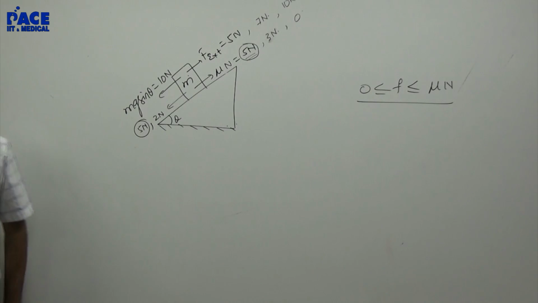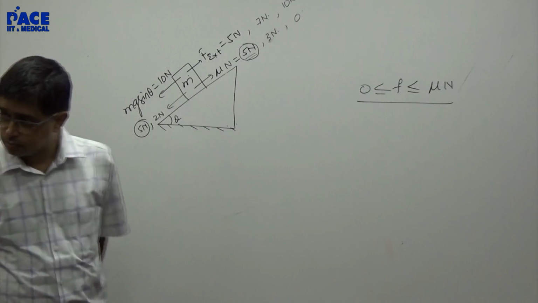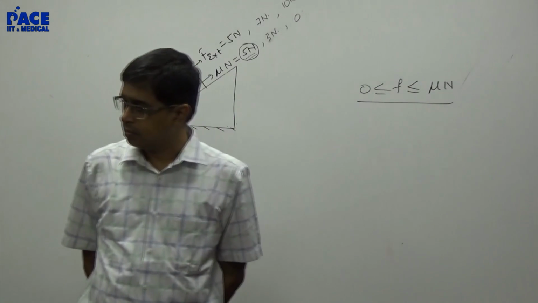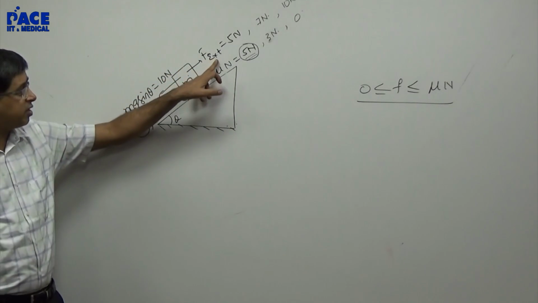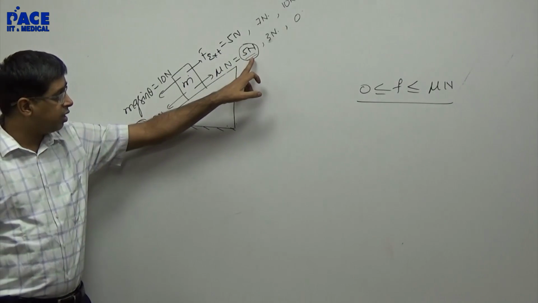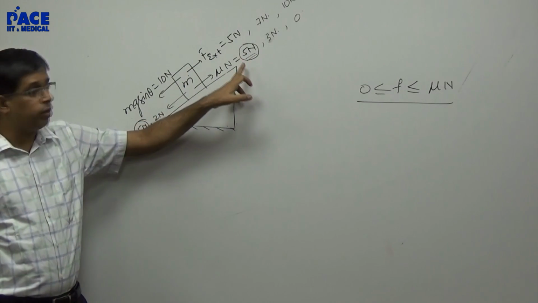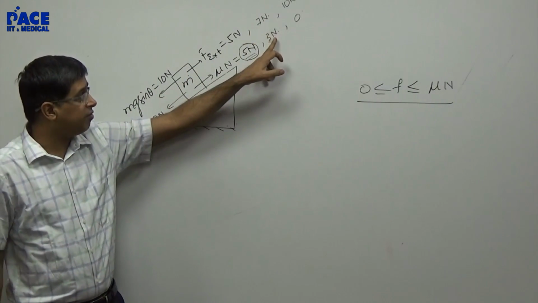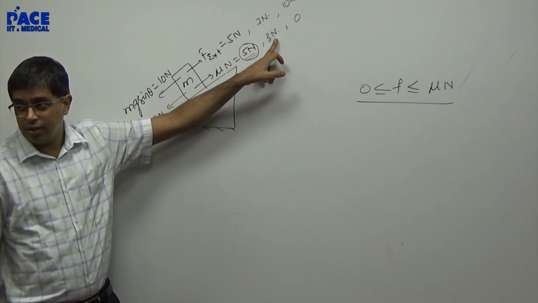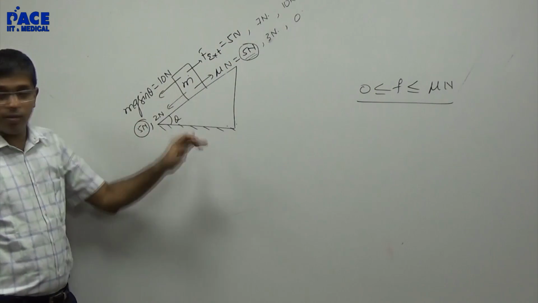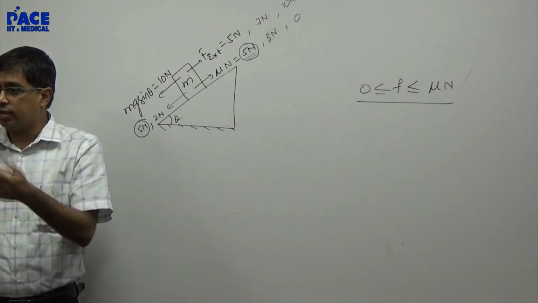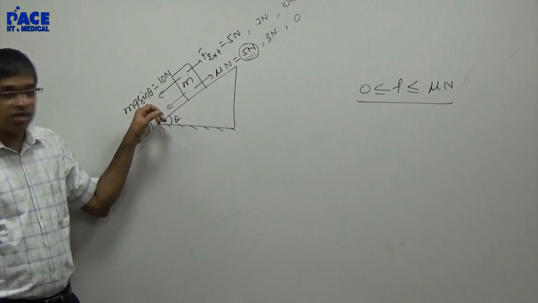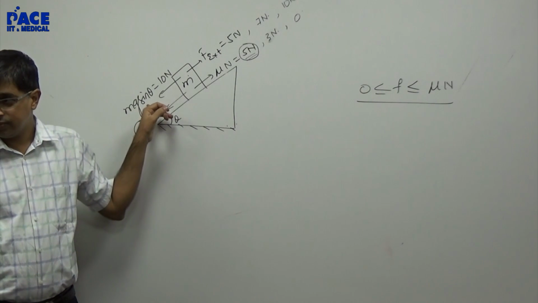So earlier cases when we applied F external, there was a friction which was equal to that force. Even here there is. When I applied F external 5 Newton, friction correspondingly adjusted to 5 Newton. When I made it 7 Newton, friction adjusted to 3 Newton. Friction does everything possible to keep the block at rest. Now when there are only two forces, F external and friction, then they will be equal. Here I have got mg sin theta along with it. Right?